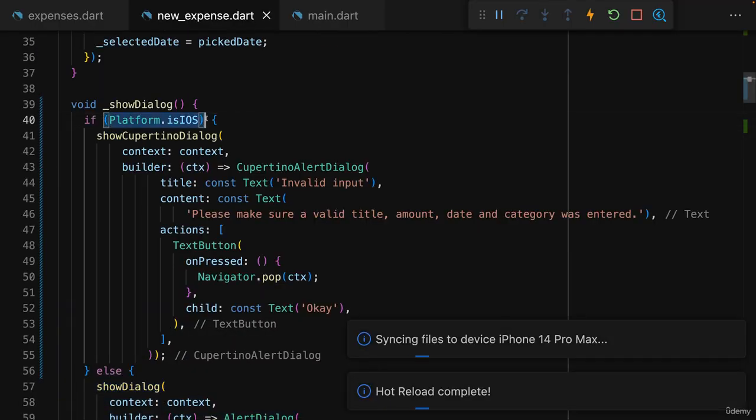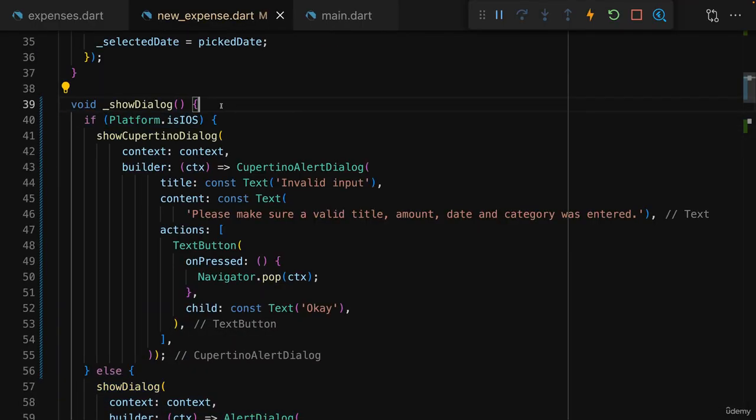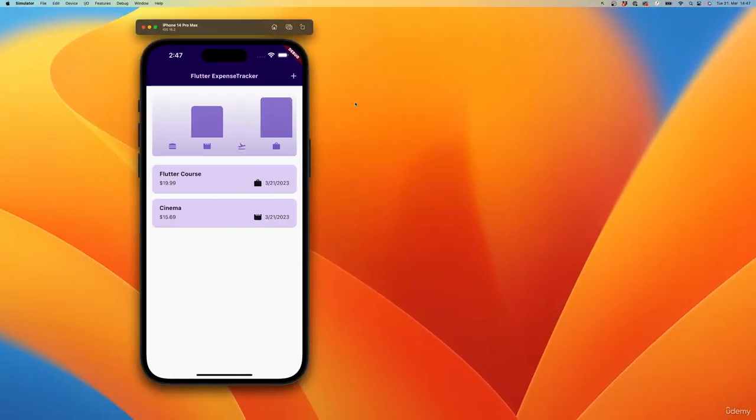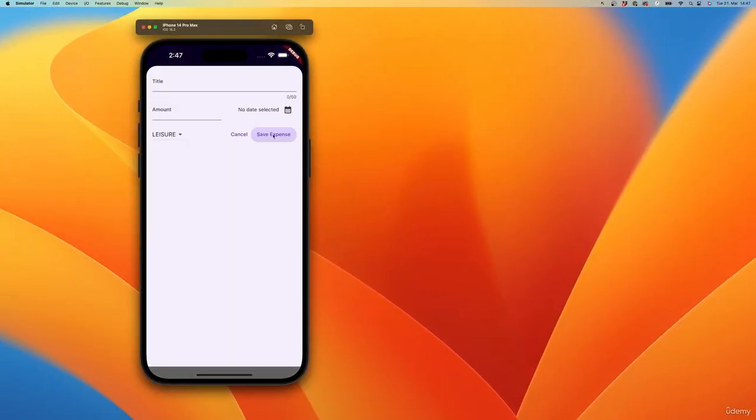And with that, we have a convenient way of finding out on which platform we're running, and we can then use this information to adjust the widgets we're rendering, or, like in this case, to adjust the dialog we're showing. So here, if I force a reload, open this and click Save Expense, now I have that iOS look.